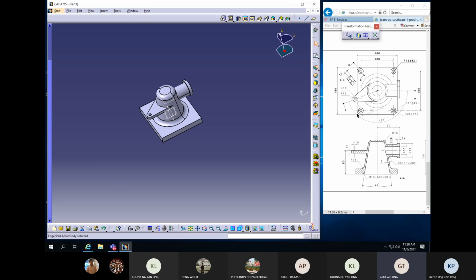The hole is a lot of marks. I don't know why. For example, they gave 2 marks for one hole position. 2, 2, 2, 2 is already 8. A countersunk hole is 3 marks, and 3 marks times 4, 5, 6 holes, just imagine how many already. So please draw the hole and the radius.